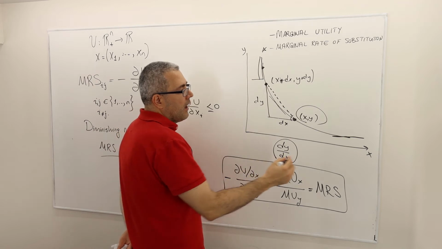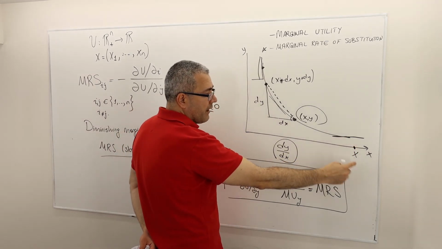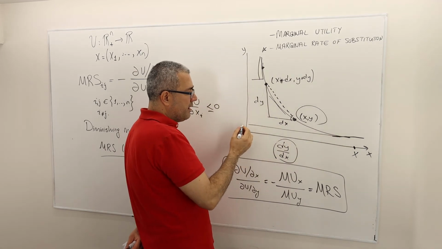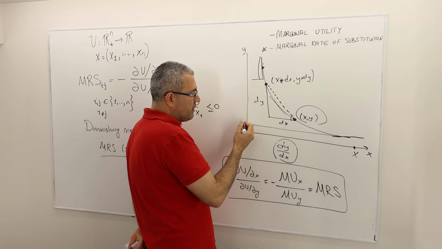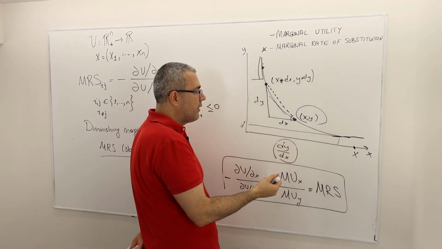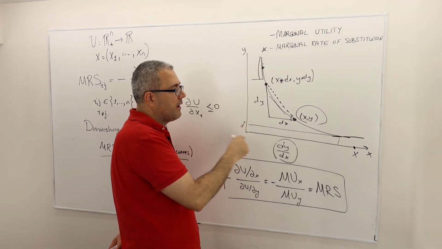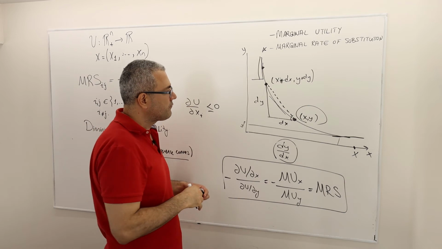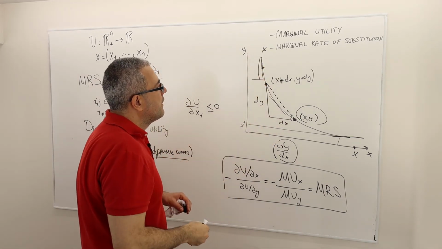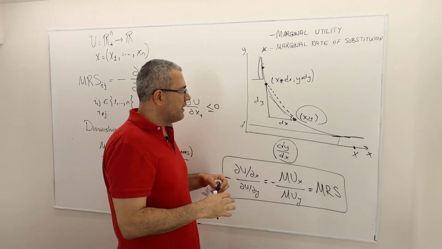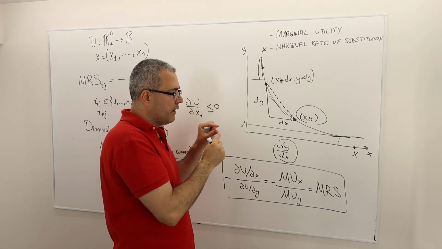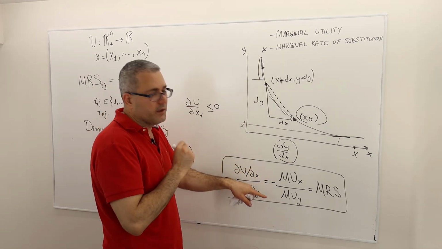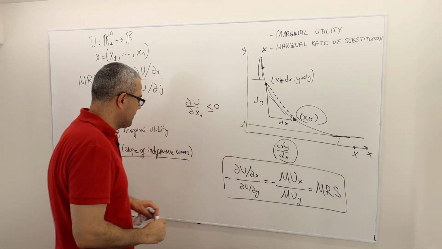So what does that mean? That means when, for example, I am consuming a huge amount of x, in order to keep myself very happy, that means I am consuming very little y. So if I slightly want to increase my y consumption, I have to give up a lot of x's, all right? Or put differently, if I want to decrease y a little bit, you have to give me a lot of x's, all right? So the rate of substitution is increasing. And here the rate of substitution is increasing in the dimension that for one small y you have to give me a lot of x's, and here for one small y you have to give me very, very small x. All right, so in that sense it is decreasing, and here it is increasing.